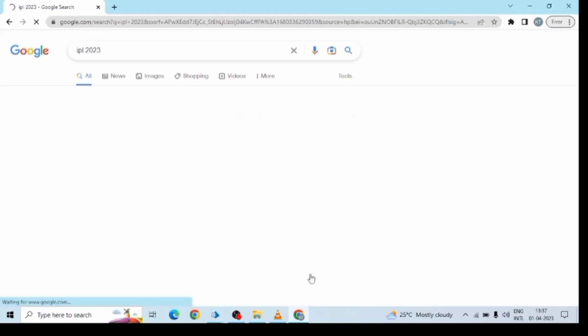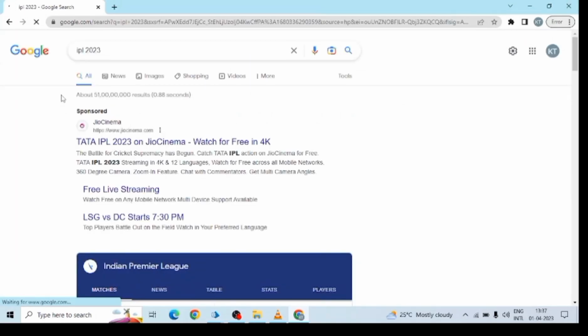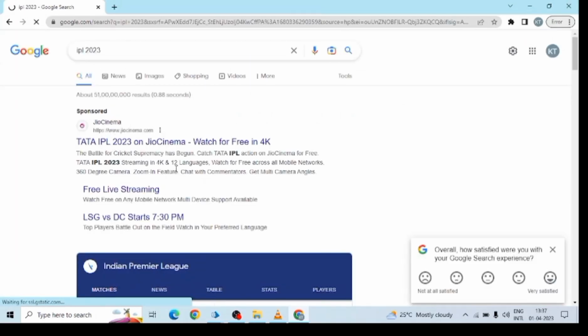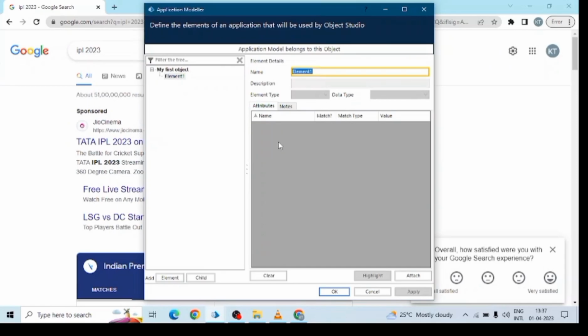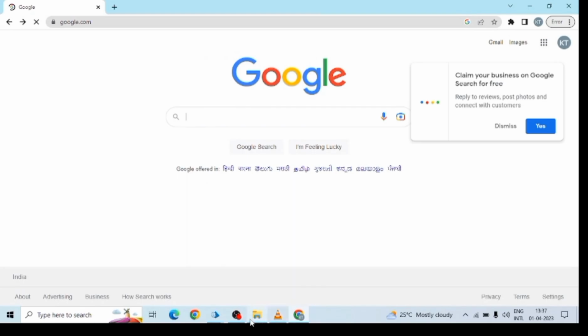So as soon as I click enter, I will get the results. Okay, so now the bot has to do these steps, so we have to train the bot to do these steps. First step is launching Chrome and going to that URL. That is already configured, we have already configured the application modeler. It will connect to the already launched website. For that, this website should be open, or we can also launch this as well, we will see it later.